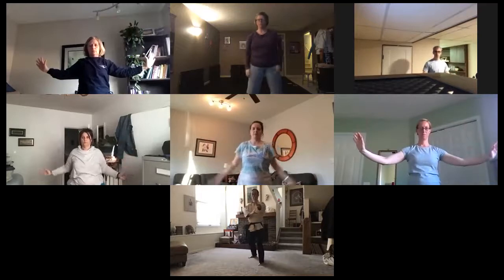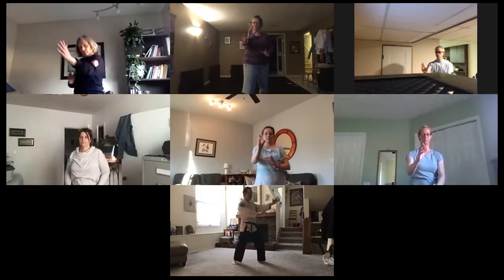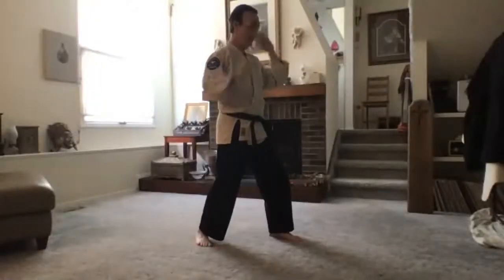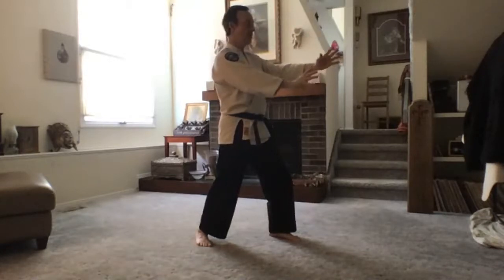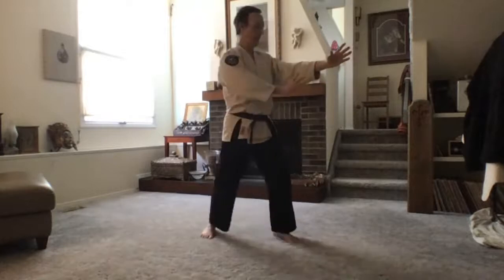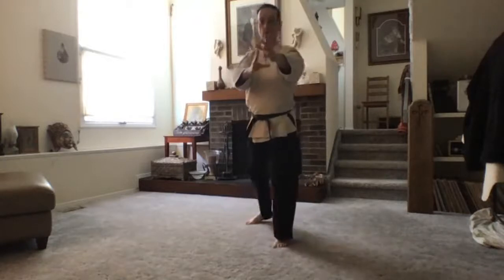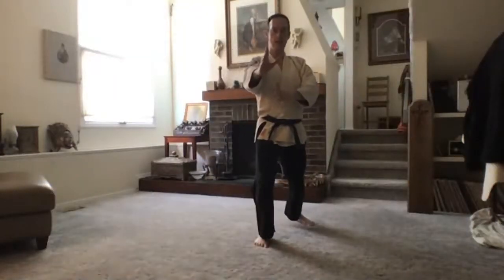Now take a stance — Hanmi no Kamae. I'm going to turn sideways so you can see. We do the same thing in a ready stance. The spine is long, stretch the spine long, open the back of the neck, hang the tailbone — lower back flat, back of the neck open and long. Open the shoulders, extend out through your fingers. When you breathe in, switch your stance. When you breathe out, extend and open. Breathing in is switching, breathing out is opening and extending — go at your own time.